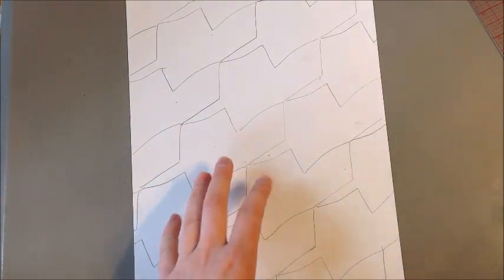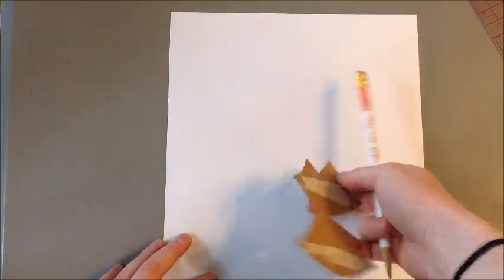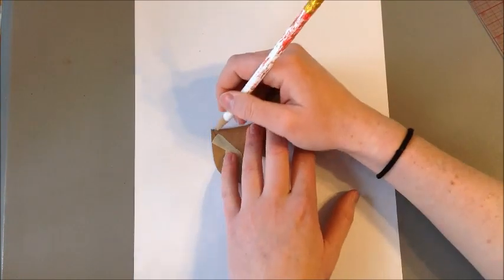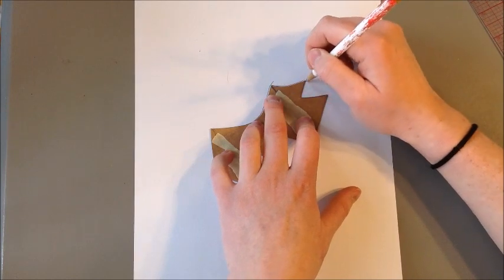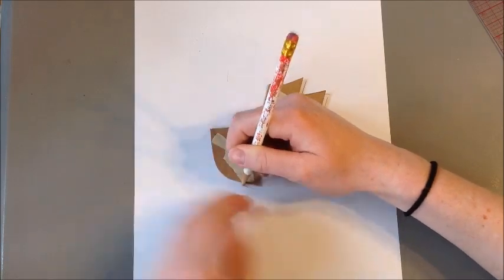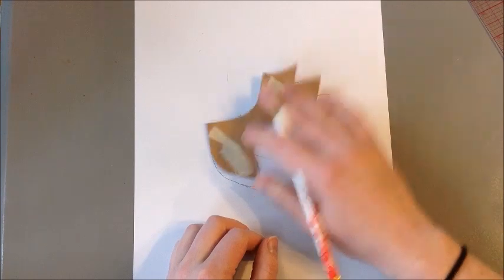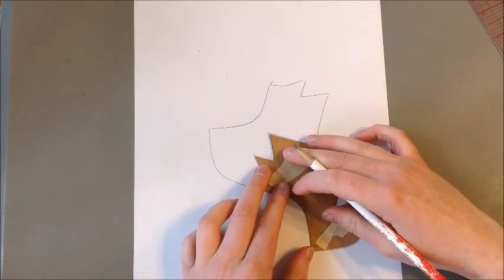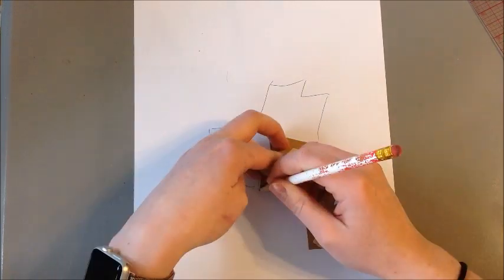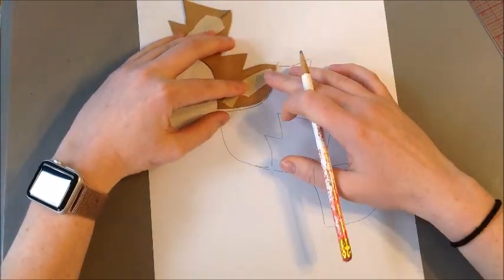Now I did want to show you that this would be a little bit different if you did the rotation or glide reflection. So with the other stencil I made, I'm going to start tracing it, but this time not speed it up at first, just to show you how it needs to be traced. So if I trace it the first time, now unlike my other stencil, I can't just move it and have it line up. I have to twist it so I can see that those kind of mountain type shapes fit right there. And then I can trace that. And then I could also see this curve fits right here.